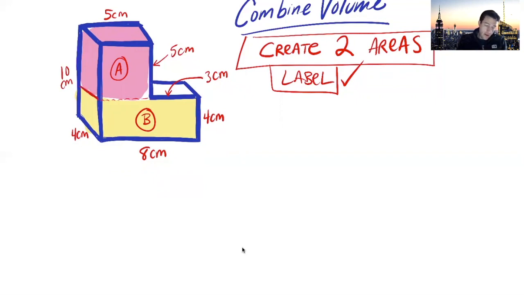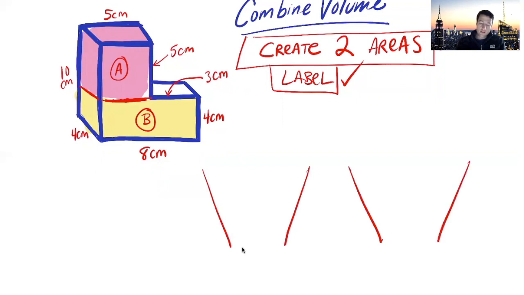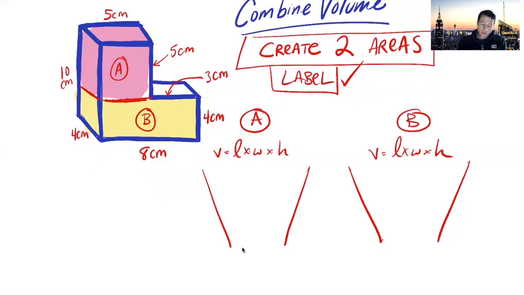Now I have to do a little bit of sleuthing to find out the measurements. What I like to do, as I told you in the previous video, is set up my guideline. I do volume equals length times width times height. Volume equals length times width times height. And you're probably asking, why did I do it twice? Well, this is going to represent A. This is going to represent B. So when I am working right here, I want to be focusing on that part that's color coded this way, and then this part that way.